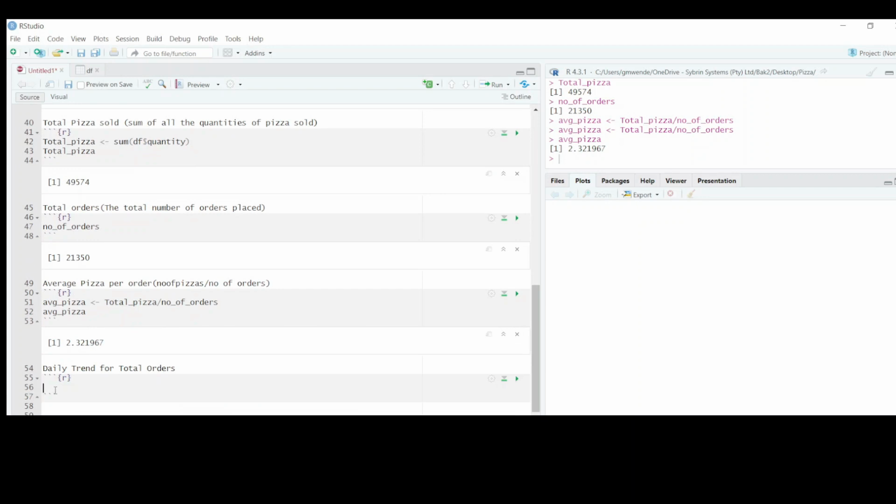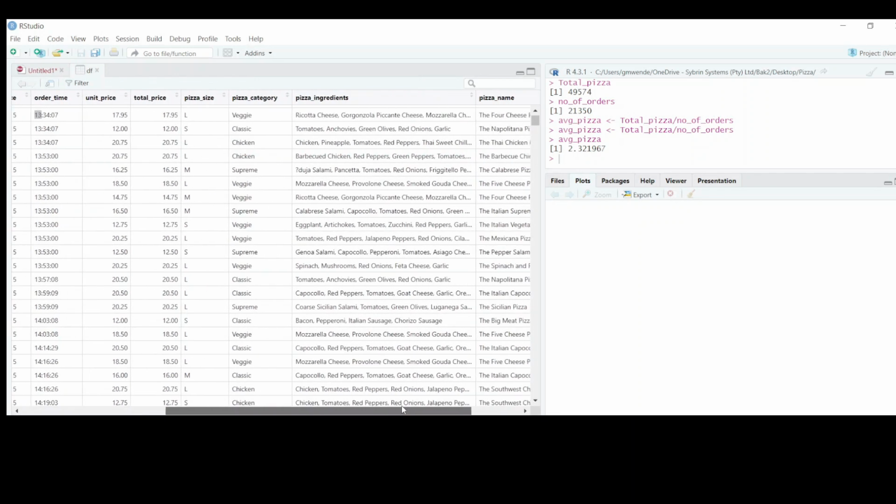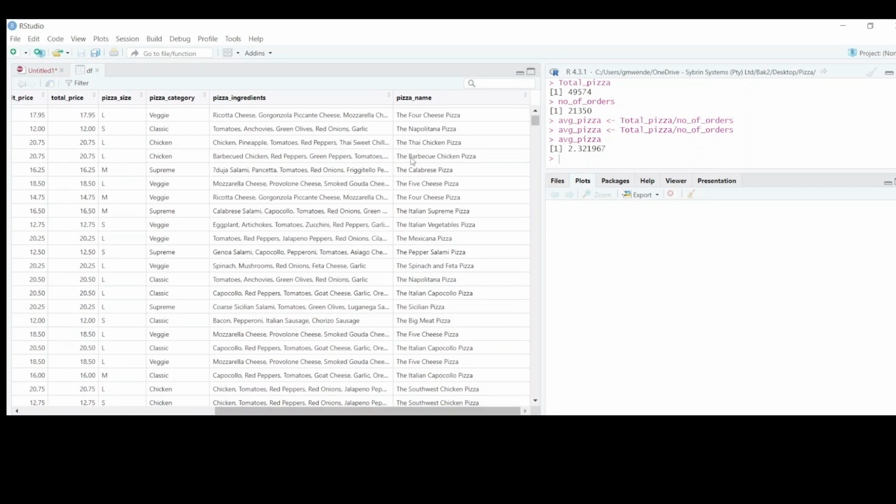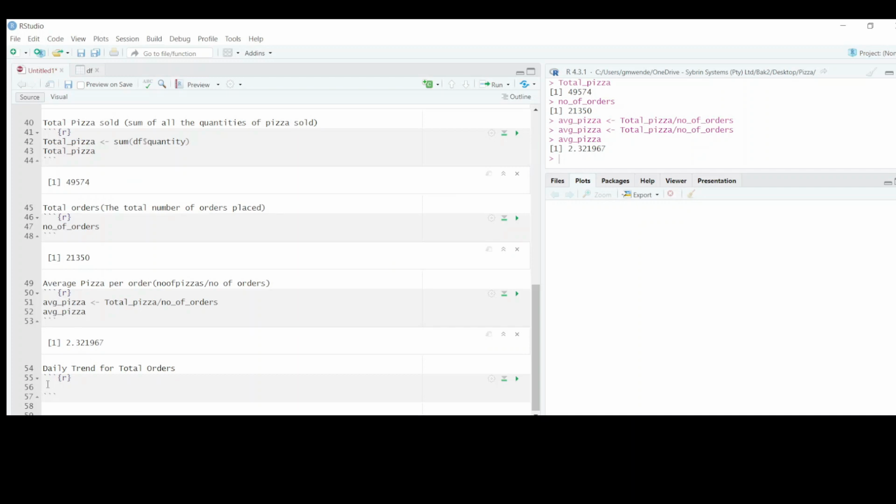The first thing, even before we go to the daily trend, is that I have to create a column on this df that caters for the weekday. So here it shows for each row which day it is, Monday, Tuesday, and what hour it is. Again, there are many ways to do this. You can use the functions or you can subset. So to get the weekday first, I'll say df, and here I'm creating a new column in that data frame called weekday.